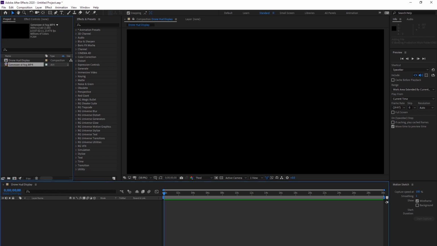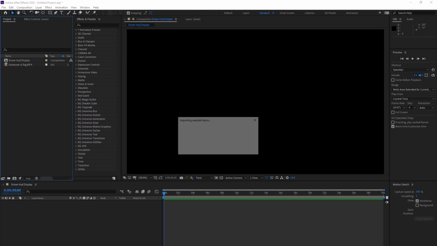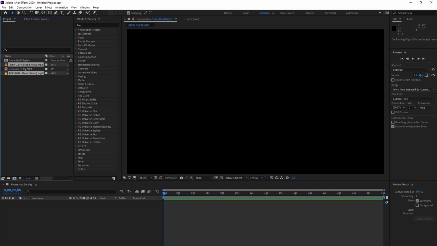And then we're going to need our audio, so I'm just going to grab those two and drop them in. And then I also need to get my cockpit, which I have to find the folder for. Oh, and there it is. We'll drag that in and drop it in. So far I think that's everything we need to get started.